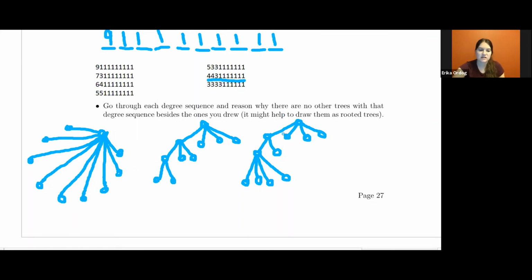Okay, and we can ask ourselves, are these two graphs isomorphic? You can think about that for a while. The answer is no, they're not isomorphic, and you can use a degree argument. So notice in this tree here, we have a vertex of degree 3, which is adjacent to both vertices of degree 4. But in this graph, our vertex of degree 3 is only adjacent to one of the vertices of degree 4. So they're not isomorphic.